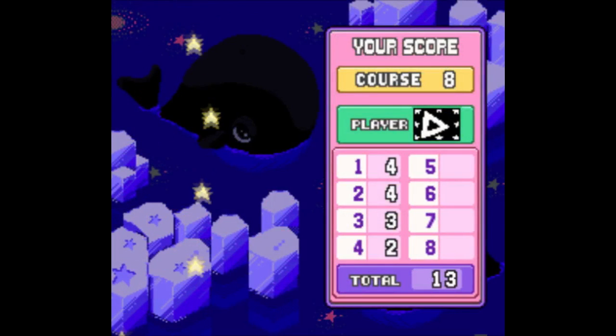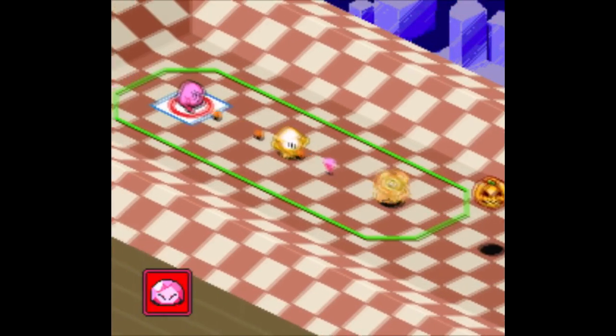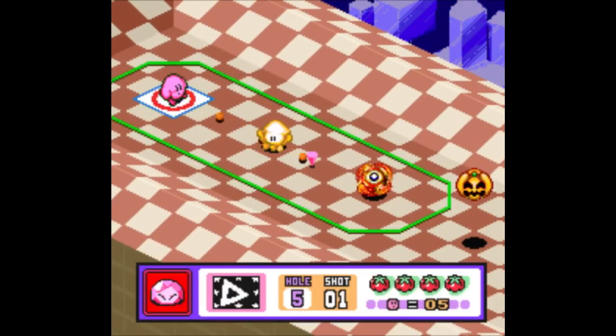So, made up for that, fortunately. We got a 13 heading into the back 4. If we keep this pace up, we actually should manage to, wait, no. No. We need to do better than that if we want a silver. Let's fix that. So, how do we want to do this?